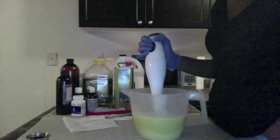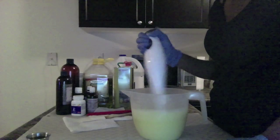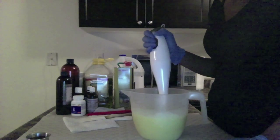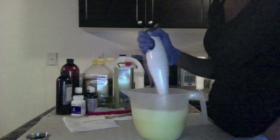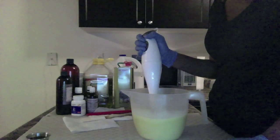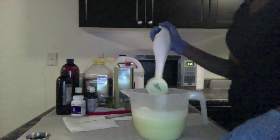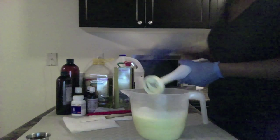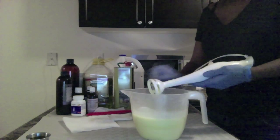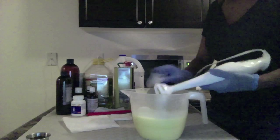Alright, so I'm going to bring this to a lighter trace. You see it's getting lighter in color. I don't know if you guys can see that on camera, but it's getting even whiter in color. Still not at trace. Alright, so this is a light trace. Very, very light. I can just barely see the droplets of my soap from my stick blender on the surface of the soap. Like, I mean just barely. So it's pretty much sinking in.